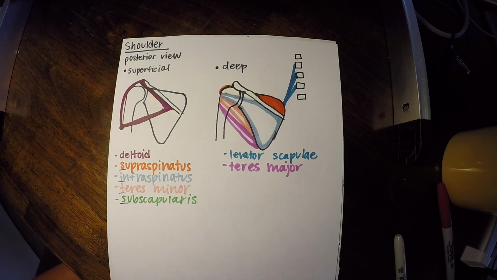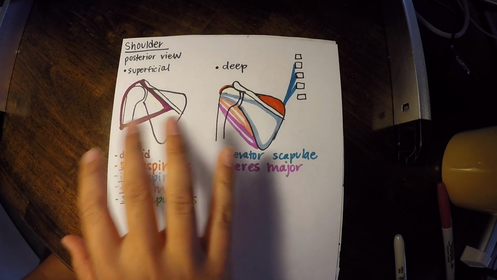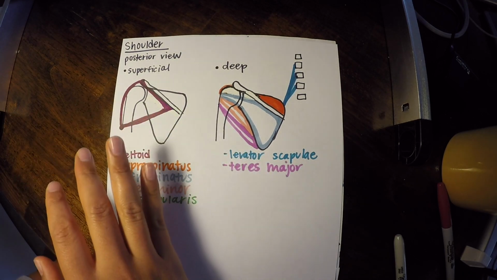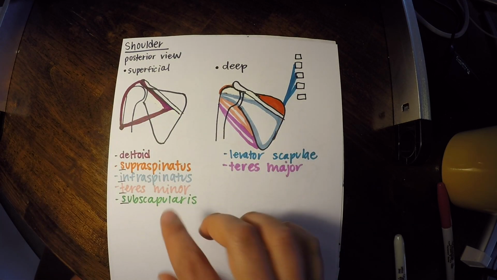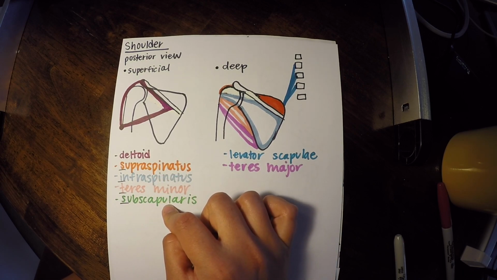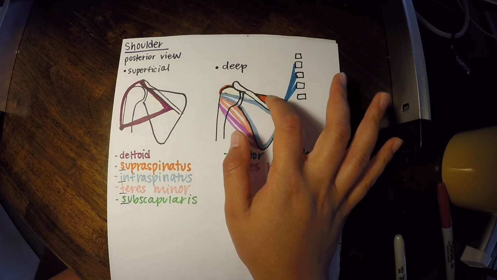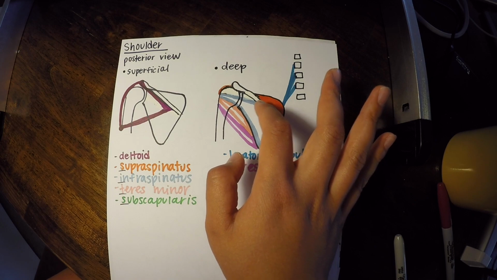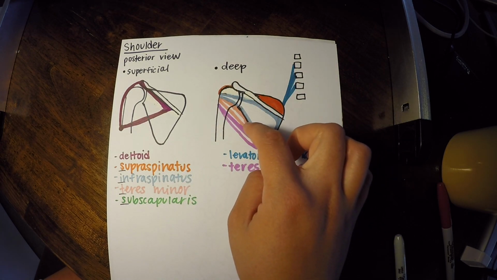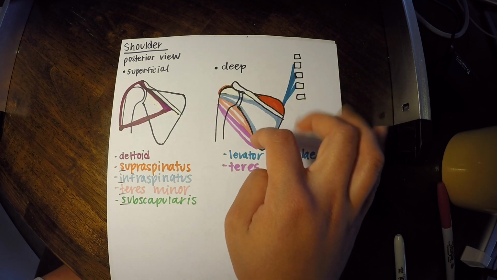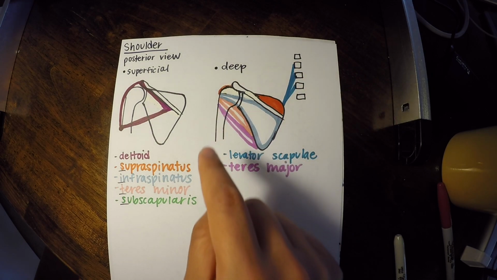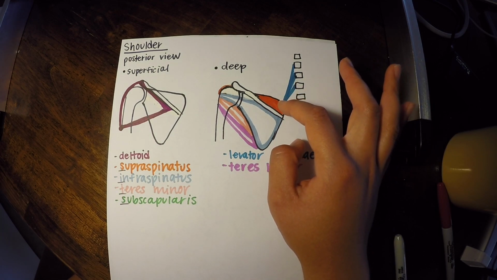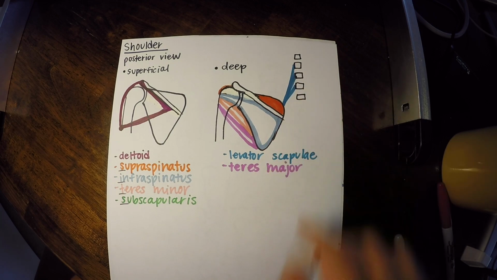Alrighty, so as a little review, we have our deltoid muscle. That's the most superficial, cuff-shaped muscle. And then once we move beyond that, as if we were to flip it away, or move to the deeper muscles, which is our rotator cuff, these SITS muscles: supraspinatus is in that supraspinous fossa going over to the humerus. Infraspinatus is in that infraspinous fossa going over to the humerus. And then we also have Teres Minor and Teres Major, connecting from the lateral edge of the scapula to the humerus. And then the other muscle we discussed is levator scapulae, going from here, the spine, to the scapula.